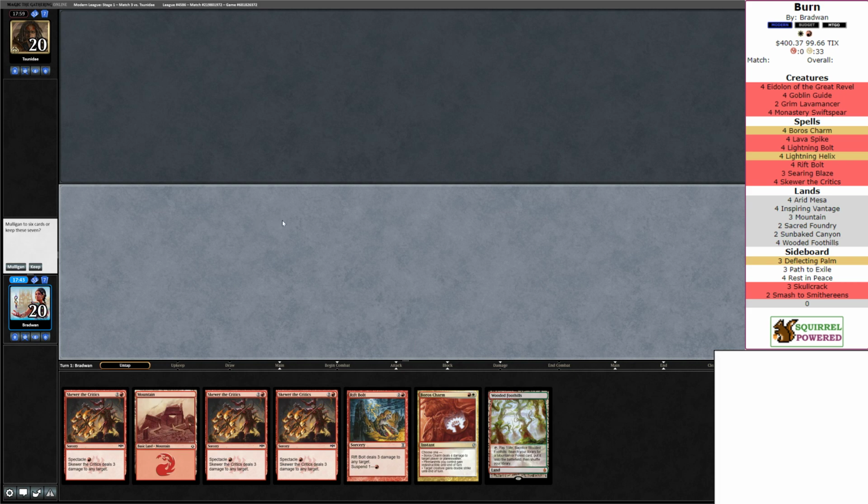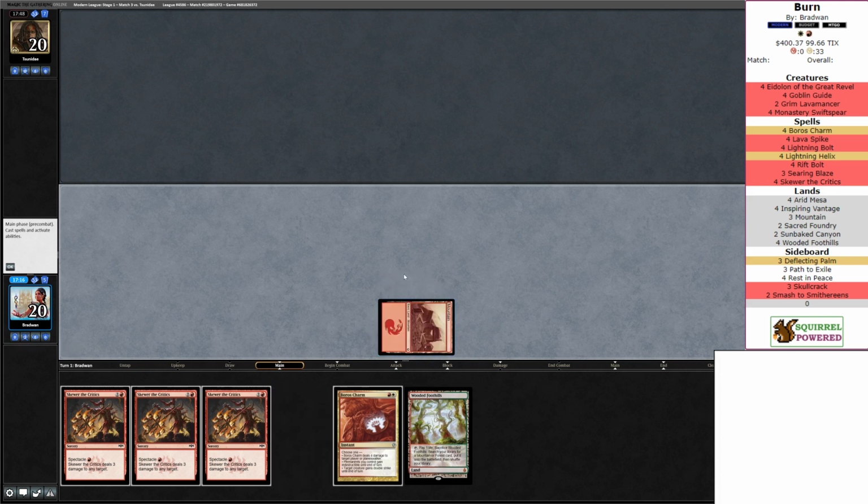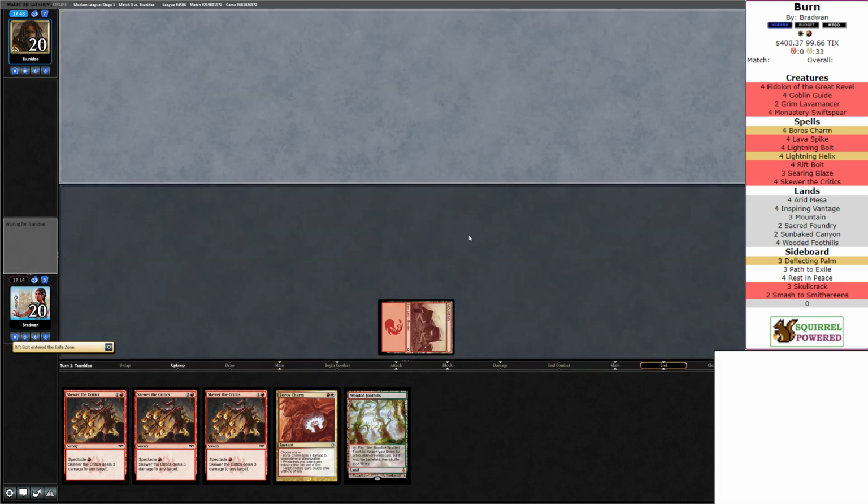We'll play first. No threats. Deal, let's see. 3, 6, 9, 12. 17 damage. Turn 4. Guess I didn't think that they were going to have discard. Probably should have mulled down to get a threat on the board.